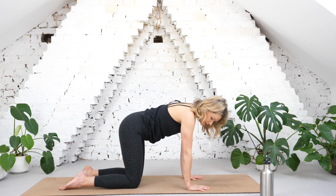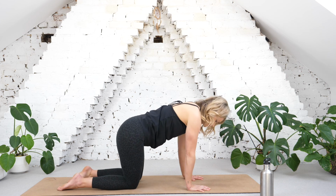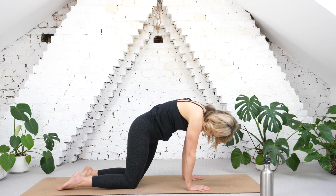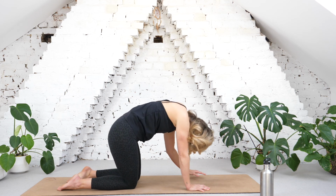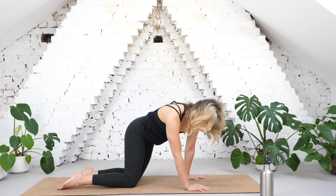And anytime you feel like you need to come off your knees, you're welcome to come and lie on your back. So we're going to spread the fingertips nice and wide. We're going to roll around into the spine. So I like to draw a figure of eight here, and I like to let the head really lower down. So there's no tension in the neck. There's no holding, no gripping. You're just spiraling around.